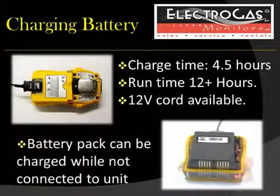Your monitor takes approximately 4.5 hours to charge, and when fully charged, will have a runtime of 12 or more hours. As a note, you can also charge your battery even if it is not connected to your monitor. A 12-volt car charger is also available for purchase at Electrogas Monitors.